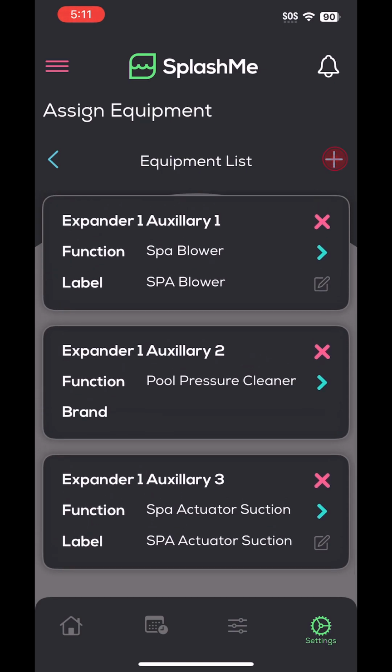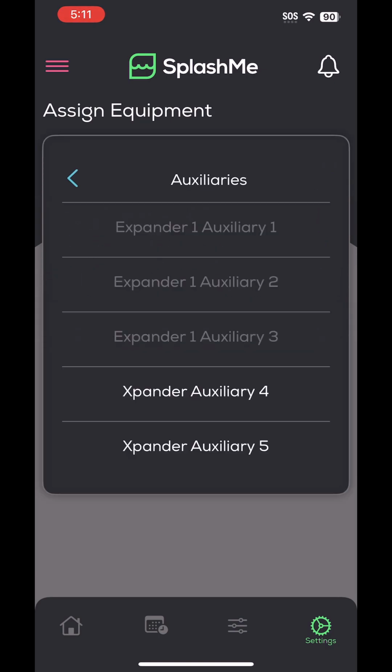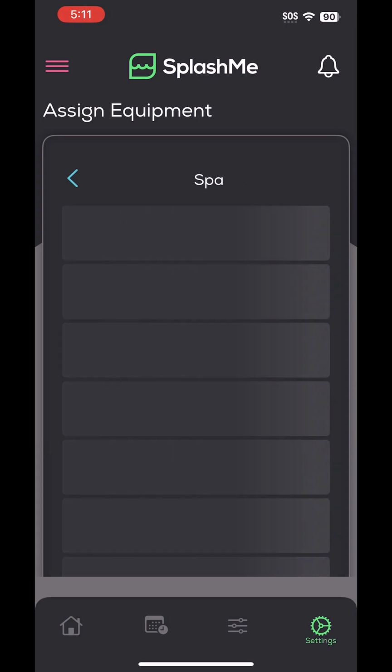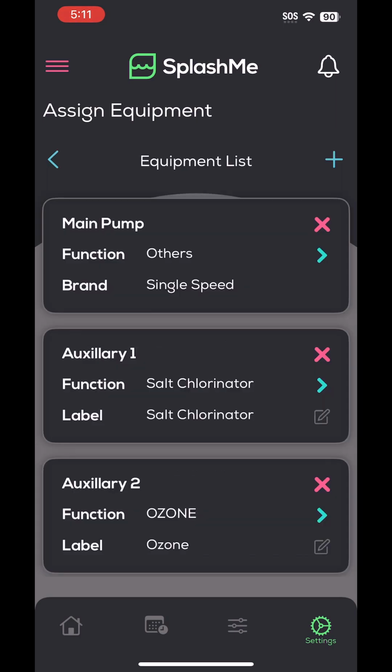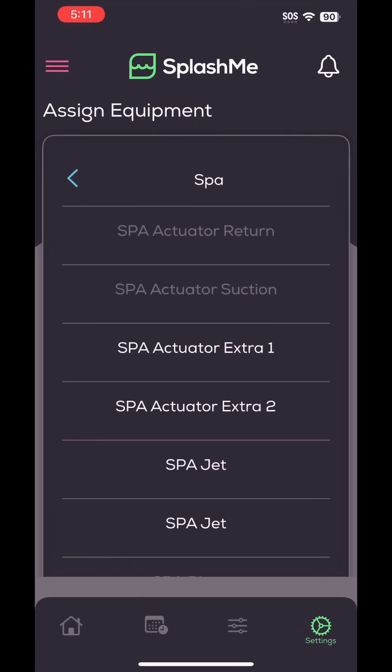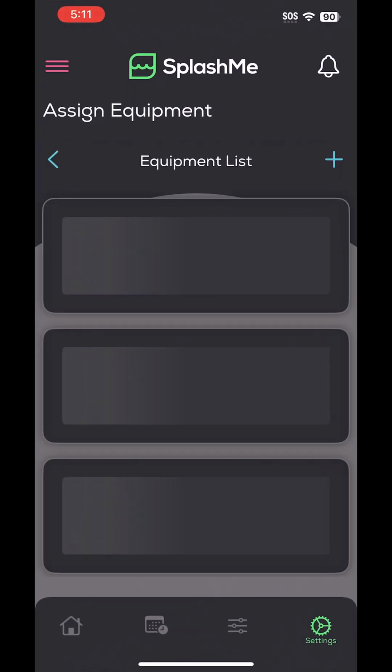Auxiliary 4 is my return actuator, so I will select spa return. Now you can see in the list that we have an extra 2 spa actuator options. These 2 will also link to the one spa mode button.